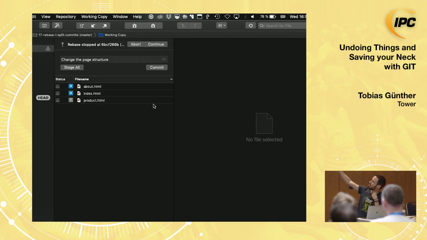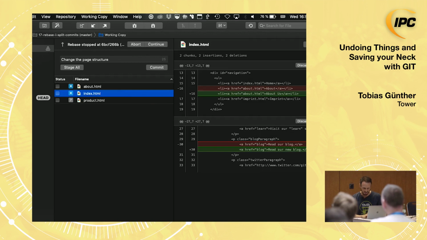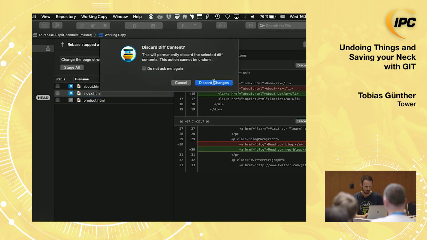And we're now in the middle of an interactive rebase session here, so that old commit is broken up again, and we have the change set as local changes in our working copy. You can hop into your editor and make more changes and say, well, this doesn't make sense, this second paragraph here, this second chunk, so let's discard that.